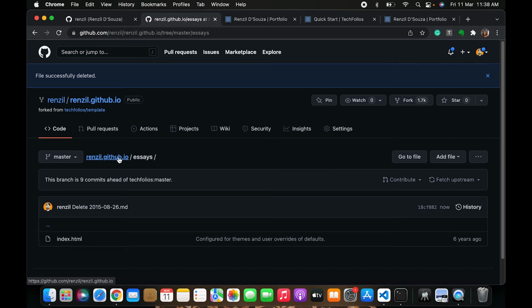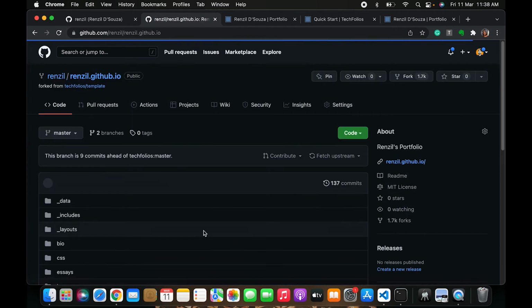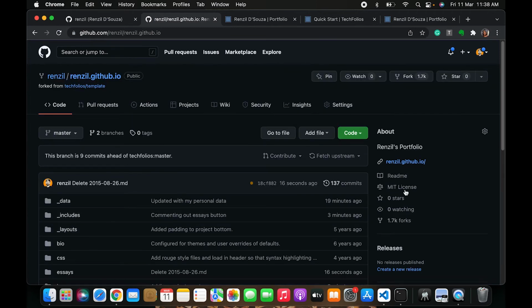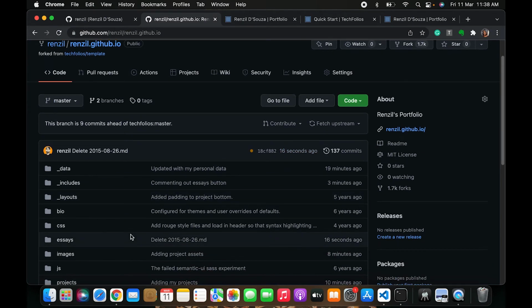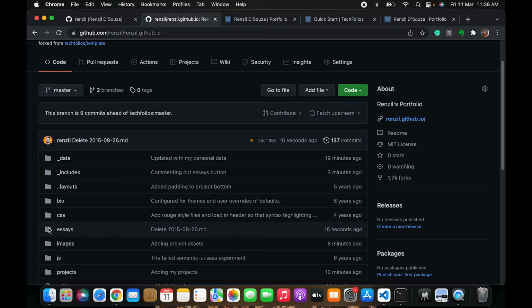You can look at commit history. You can even download it and look at it on your local machine instead of looking at it on GitHub, or you can look at it on GitHub. Basically, if you just click on this commits button, you can see the commit history. I'm not going to get into that. But right now I've deleted those essays, so ideally the num essays should be 0. So let's just look at actions.